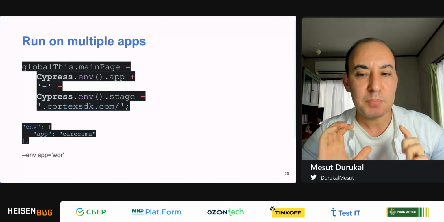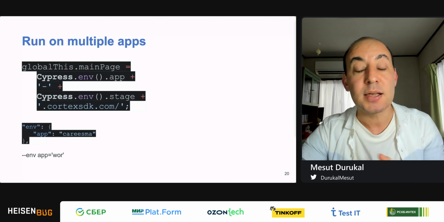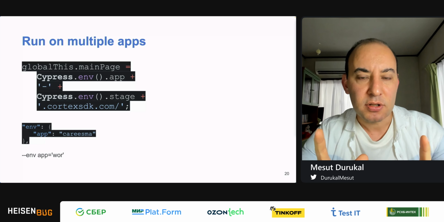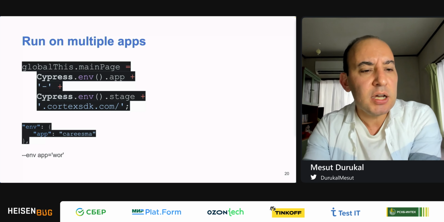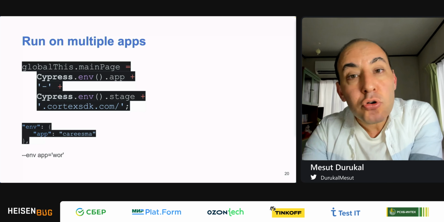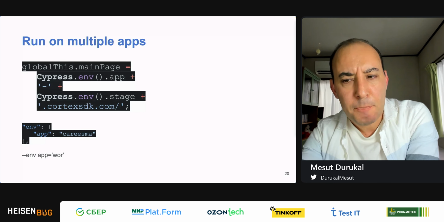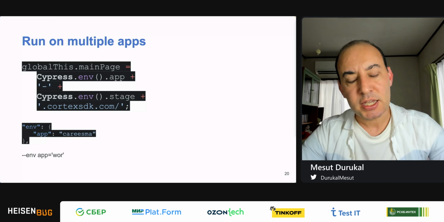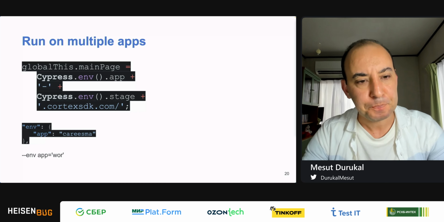So in this way, the main page variable that I will visit can be generated after I pass some config values. So if I pass my application environmental variable as some value like charisma, then the main page will be charisma.something.com. But if I pass my app as Workopolis, then the main page will be workopolis.something.com. So the main page that I visit will be generated dynamically. So you see, we already start to utilize the config values, the config parameters.